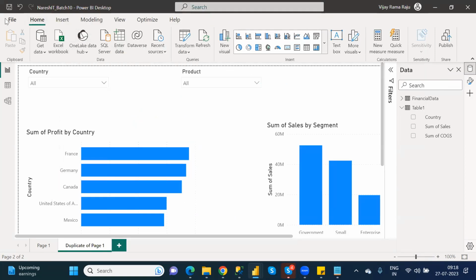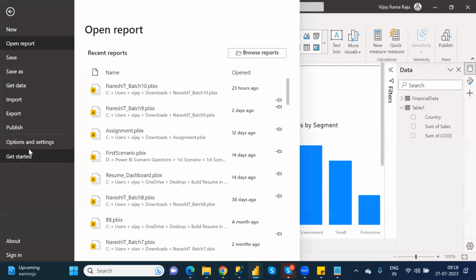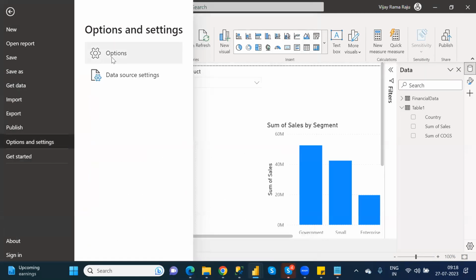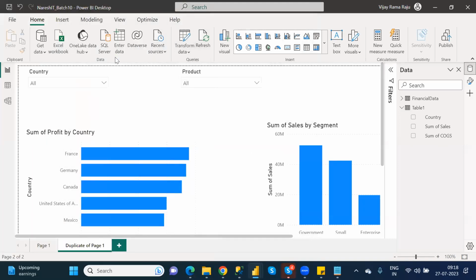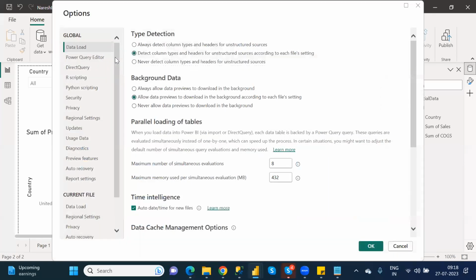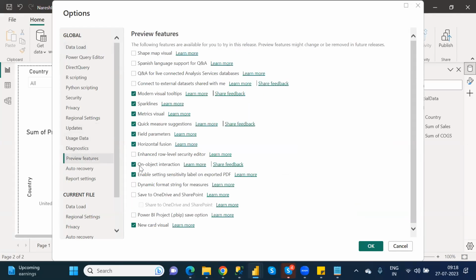How do you need to go? Go to File, under Options and settings, under Options. Under Options, you will have Preview features. Select that one, and check whether object interaction is there or not.